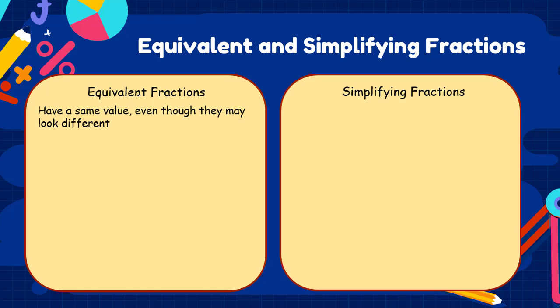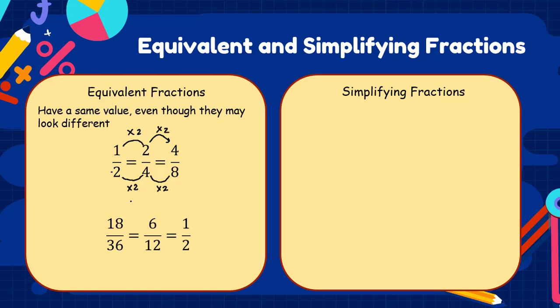Okay, to give you an idea, please check this example. If I have the fraction 1 out of 2, and we want to find the equivalent fraction of 1 out of 2, we can multiply, or even divide, the fraction with the same number. For example, I can multiply with 2 for the numerator, and I have to multiply with the same number for the denominator, which is 2. So I will find 2 out of 4. And then I can find another equivalent fraction. I can multiply with 2 for the numerator and denominator, and I find 4 out of 8. So 2 out of 4 and 4 out of 8 are the equivalent fractions of 1 out of 2.